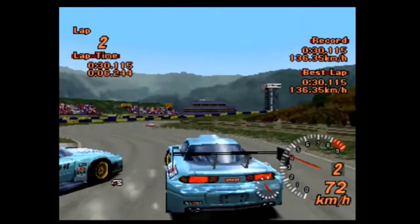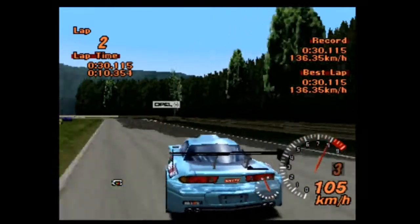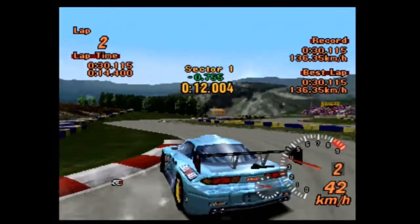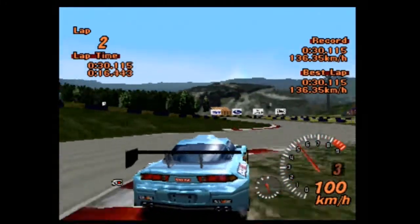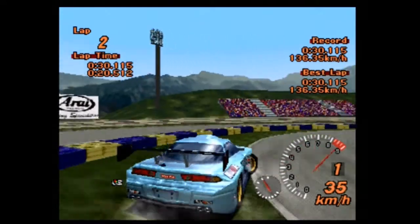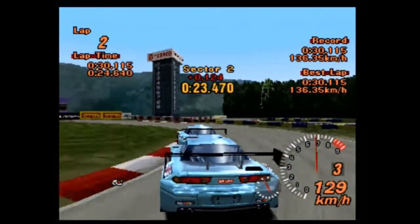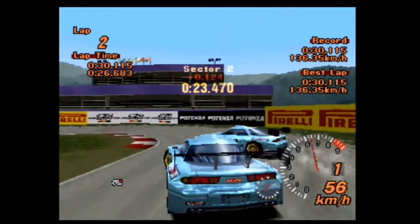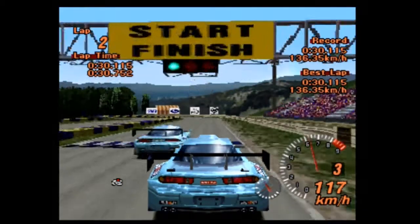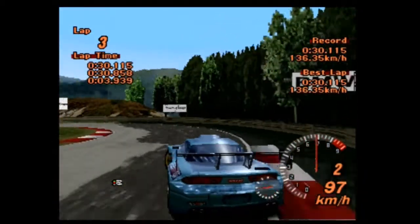Yeah, you don't want mental all the time around this track, but it's usually the cars that are a little bit more consistent that do well, so I was kind of hoping that the slightly more subdued nature of the 3000GT would serve it well, and apparently it is doing. A bit of a crap second, or that sort of weird corner there. Yeah, we'll get a better lap next time around. Voice crack for some reason.